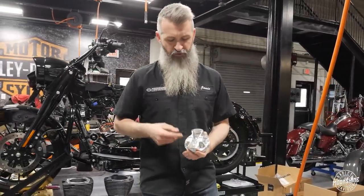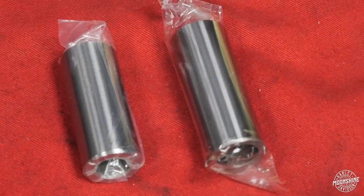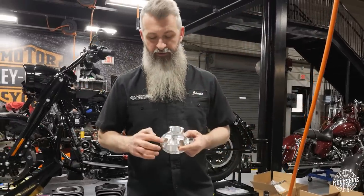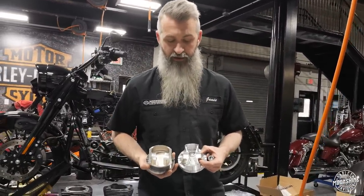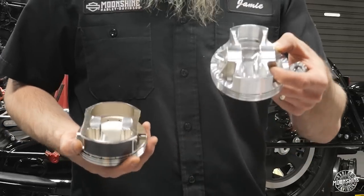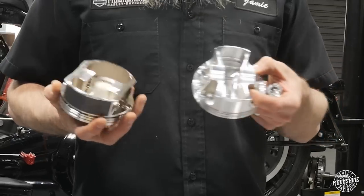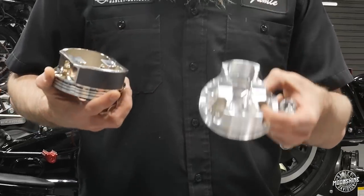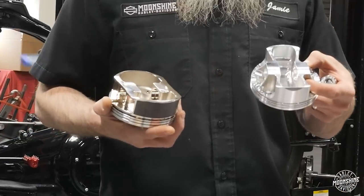When we swap out to the X-Forging piston, it's just a better forged piston. The X-Forging design lets us use a narrower, lighter pin, and we can add webbing in the piston to stabilize it with a stronger setup. So it's a stronger piston with a slightly narrower pin and some weight reduction — or sometimes the same weight — but overall a stiffer product in the pin and extra webbing on the outside of the piston.